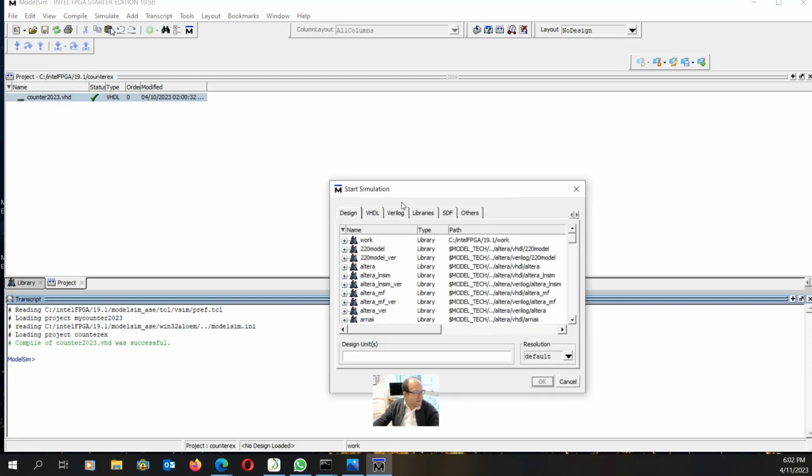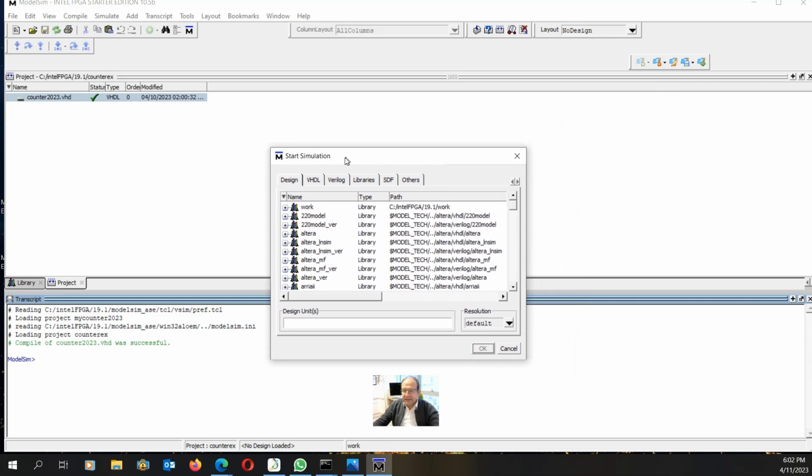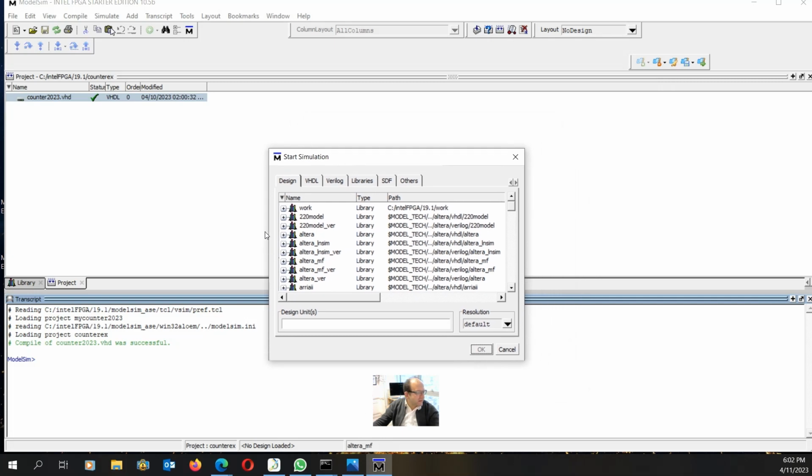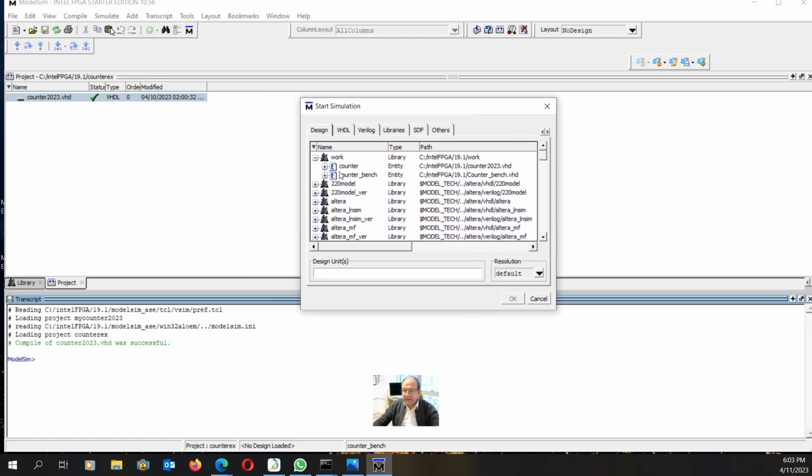As you see, when you say start simulation, you have the screen that is designated to search for your design. It comes up, and then from here you can just look around and select your entity plus the architecture that is associated with that.